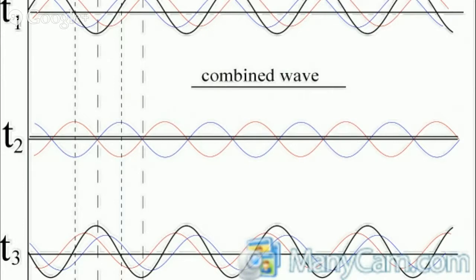There's a question here: is superposition and interference the same thing? As far as we're concerned, they describe the same thing, but interference tends to produce slightly more interesting effects, and we get onto that when we're looking at diffraction patterns. So superposition of waves is just describing when we've got two or more waves of the same type in the same place at the same time, then the resultant displacement will be the sum of the individual displacements.